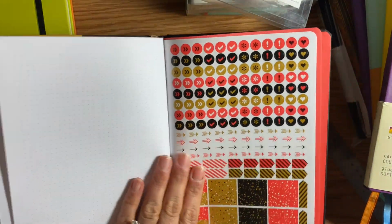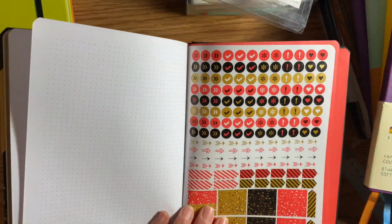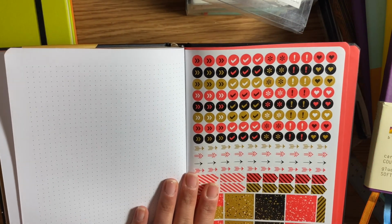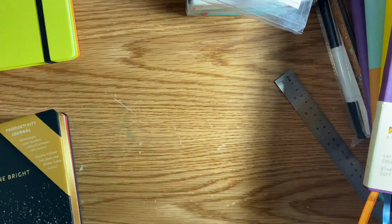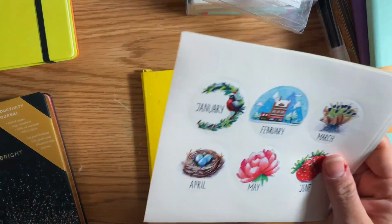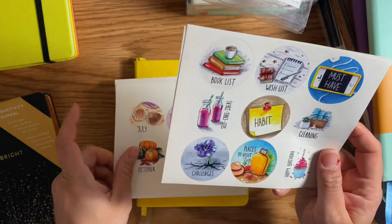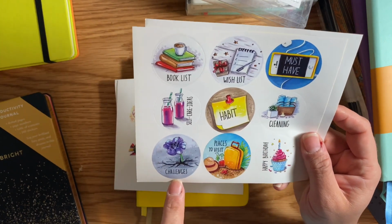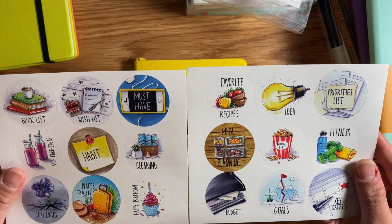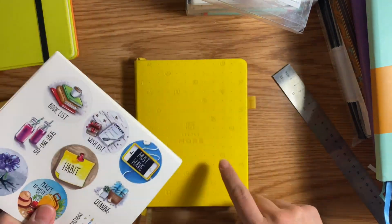But I didn't notice these stickers in the back. I don't even think I paid attention. They're little planning, I guess, check mark and arrow stickers, which is kind of cool. It's kind of nice that it comes with that, because I've never really seen any other journal come with that before. I think the only other journal that did was the Little More notebook. I'll show you guys quickly. These are the stickers that this Little More notebook came with. It comes with the monthly stickers, and then little ideas that you can use for spreads in your journal, which I thought was kind of cute. But again, for someone who likes to create their own work, you might not want to use these, but if that's something you're interested in, this is a cute notebook.